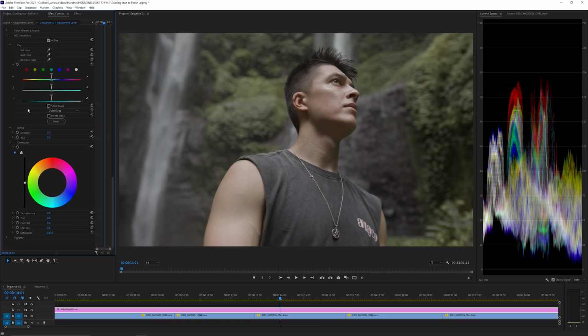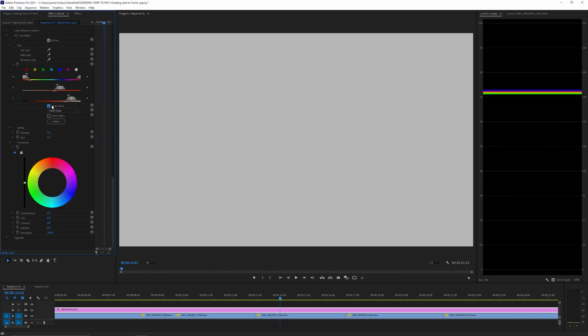Anyway, back to HSL secondary, where we are going to lock up our skin tones. We're going to lock them away in a locker so that no one can touch them, no one can touch the hues and everything else. I don't want people being touched. I don't want no skin being touched, all right? So what we're going to do is we are going to get our little pipette. I'm going to click on Mikey V's skin, and I'm going to go on Show Mark.